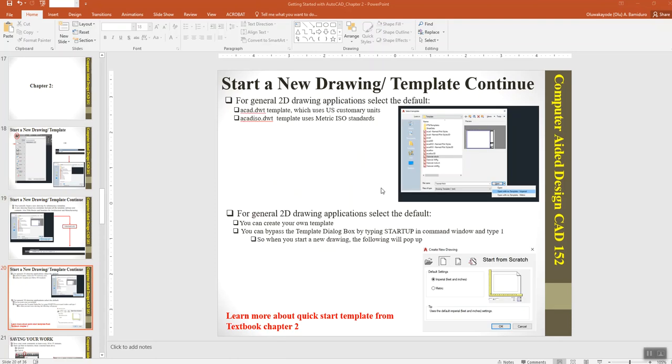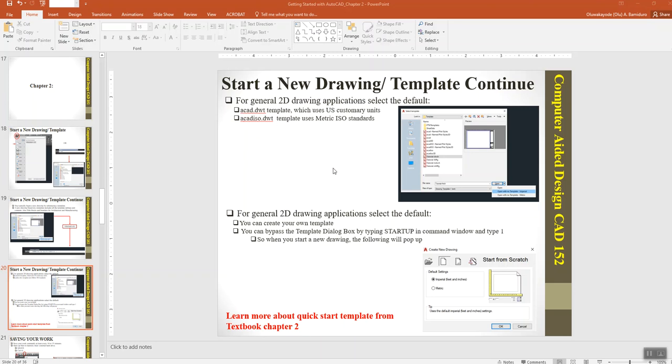Again, with your 2D applications, you have two types of templates. You have a US customary one, and then you have the metric ISO standards, which is going to be named acadiso.dwt.